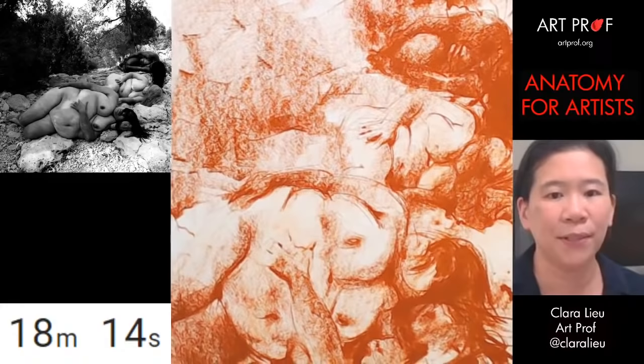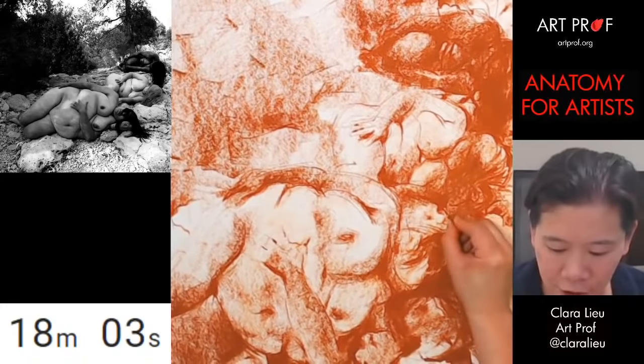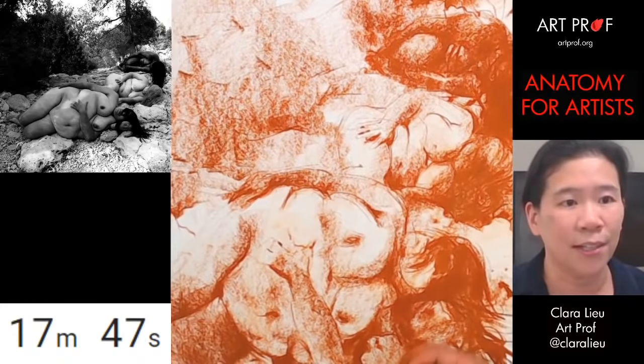Right now what I'm doing is I'm going in and refining some areas, because now that I actually have a structure to follow, it is possible to do that. So what I'm doing is I'm blending down a lot of the details that were sticking out too much, because I want this to be a little bit more atmospheric. I feel like it's too harsh. Okay, so that brings it down a little bit. I do feel this arm was losing.